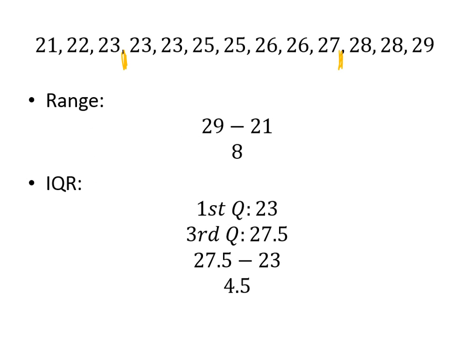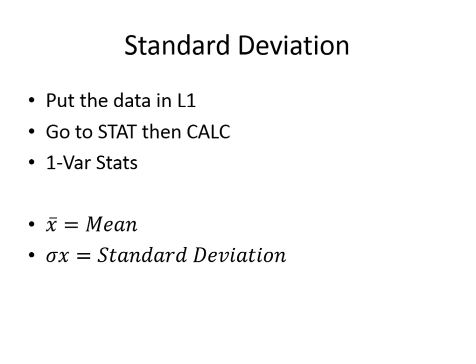And I believe there's about 13 of them, approximately. 2, 4, 6, 8, 10, 12, 13. Yep, so it's about 13 of them. Now, when you push Stat, you go over to Calc, and you go to the 1-Var Stats again. This is where we identified the quartiles and everything.